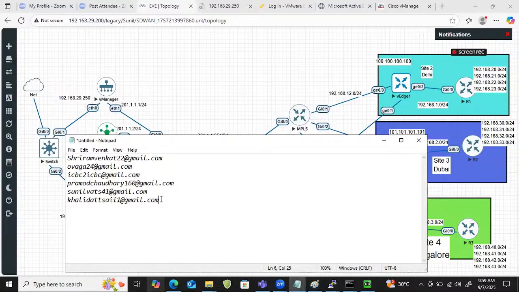Six. For whom is it missing? Pramod, I got it. Sunil. Acha, Khalid joined 2 times.